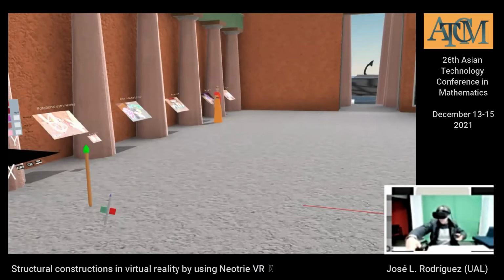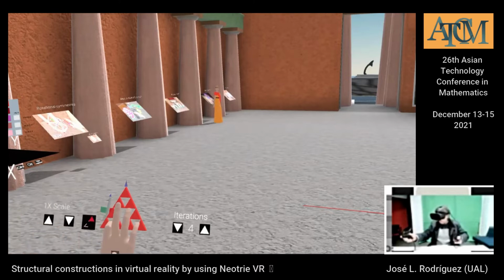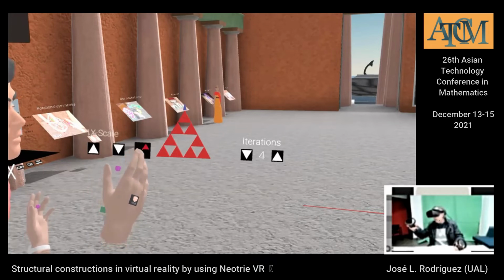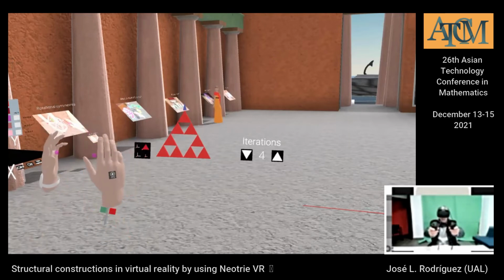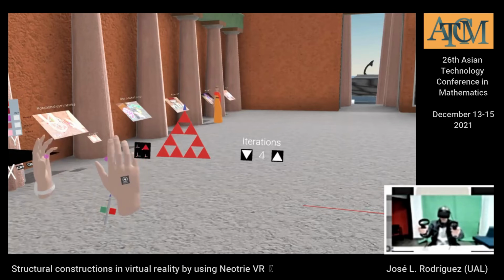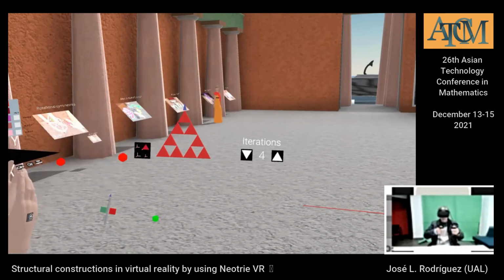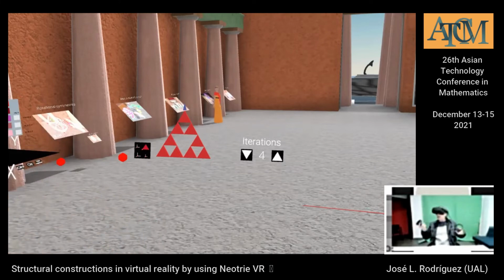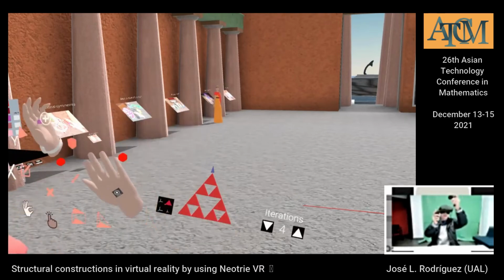So now, what I have improved is that I have made a fractal tool, and I want to show you how it works. You have here several options. I'm going to show you the one I like, which is the most general. You have to fix one reference. Can you see this reference? So I'm making the reference now.